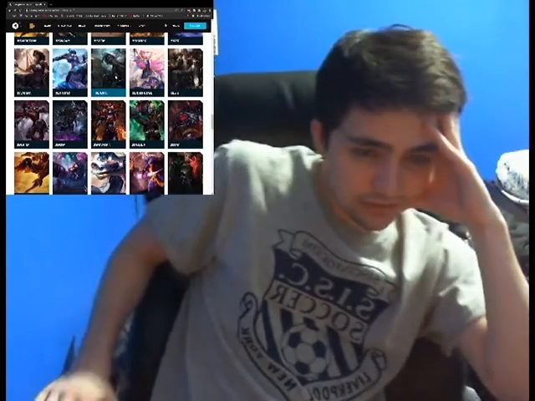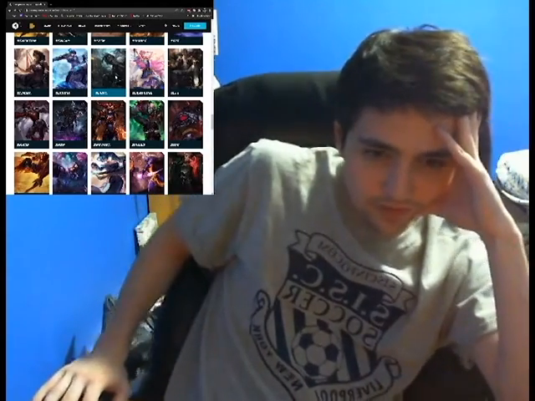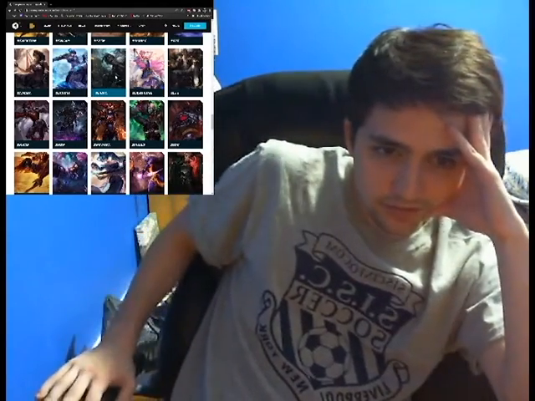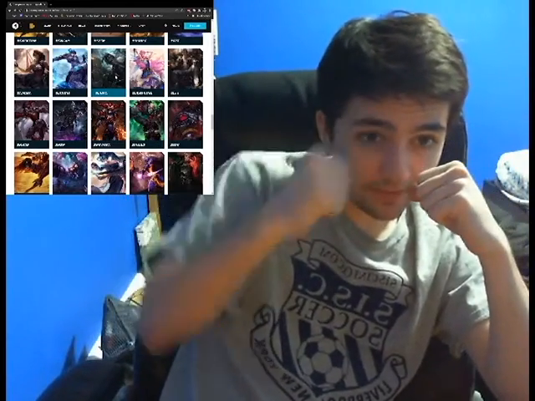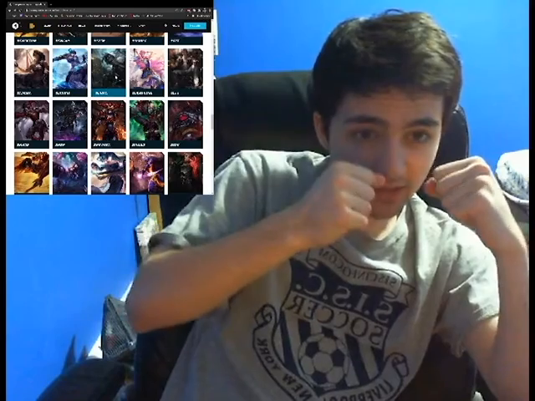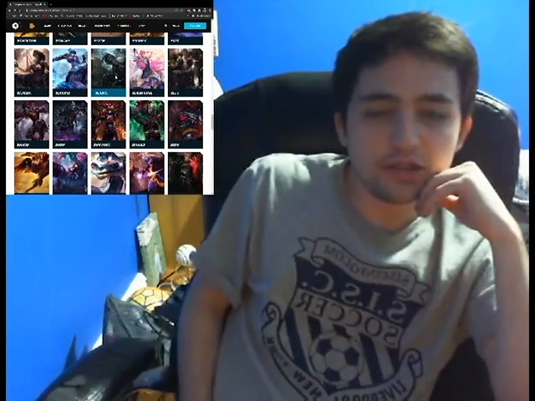Sett's passive is his auto attacks. So like the first one is a left hook. He's like, bah! And the other, it comes out fast. But then the second one is a right hook, and he's like, bah! And it does extra damage.